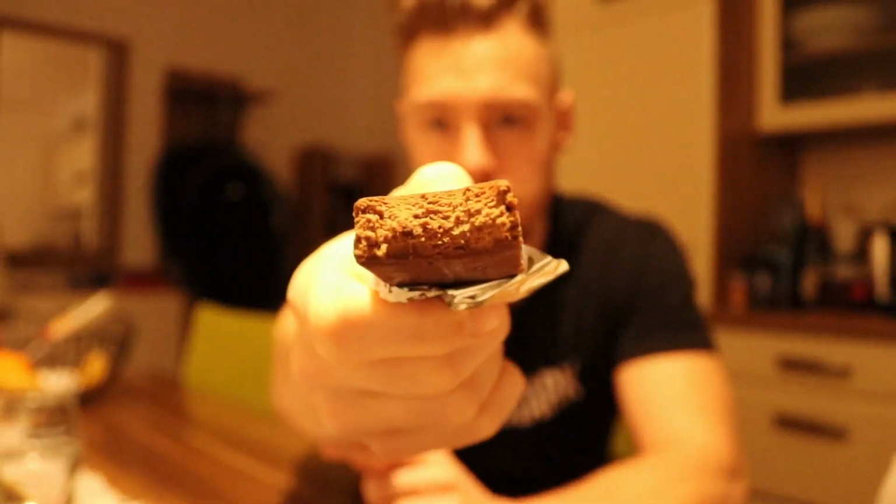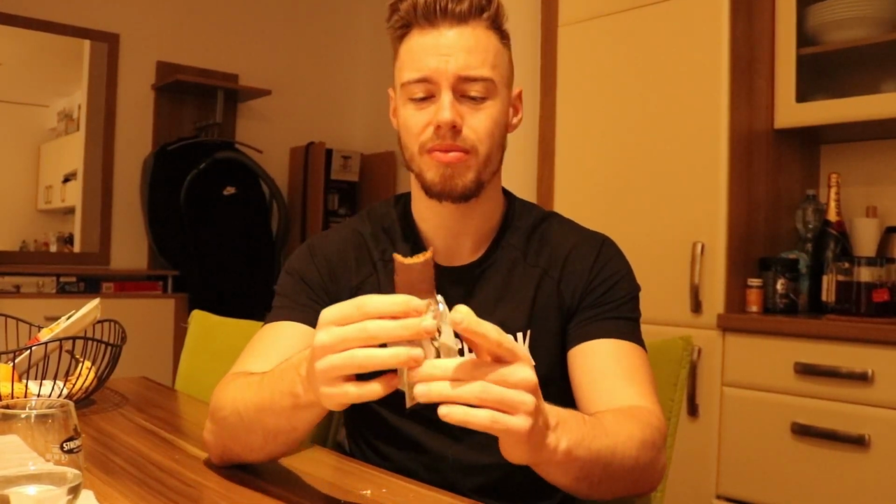Look at this. It's like cocoa powder with a layer of chocolate on the outside. It really feels like I'm eating pure cocoa powder. I don't know how I should get this down. It's actually insane. Like, how is this even allowed to be made? I'm usually not that picky when it comes to food, but this is disgusting. With every bite, I think I'm gonna come closer to the point where I have to puke already.